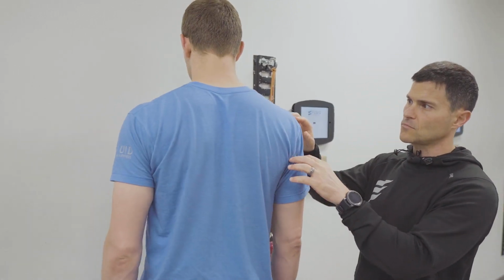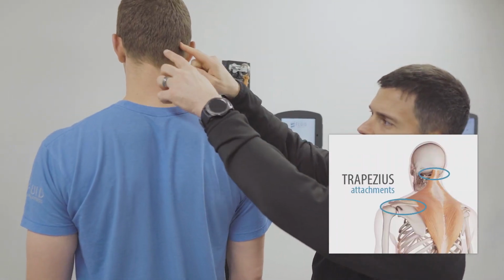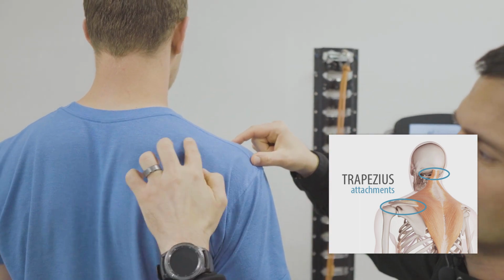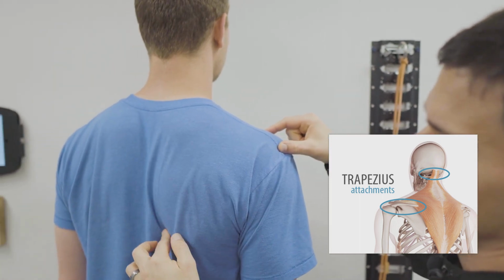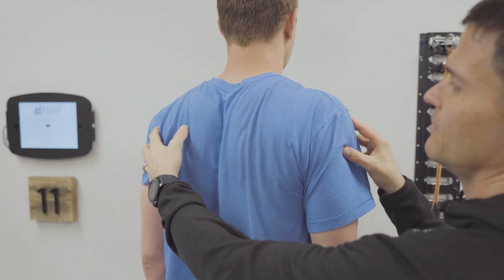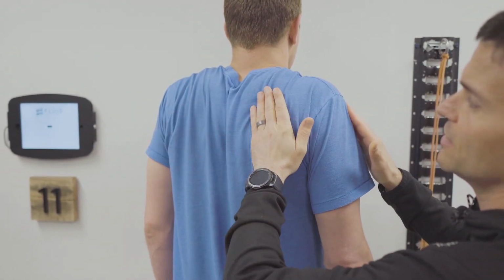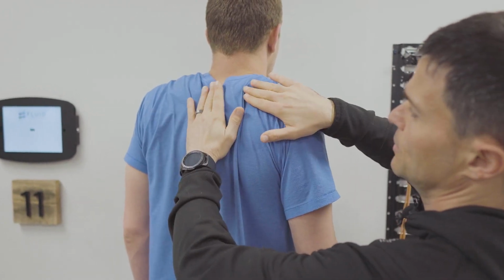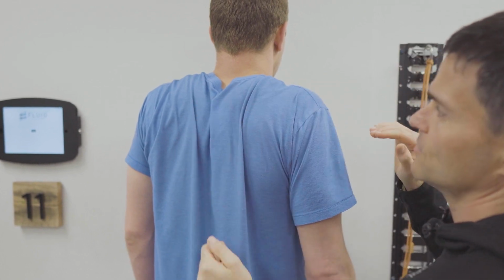And I'm going to show you where Ryan's trap is. Trap basically comes down from the neck, down along the collarbone and the ridge of the scapula, all the way down into the middle of his back. So this trap helps with elevating and pulling the scapula upward. So it's pulling it up, elevating it, and inward towards the spine.